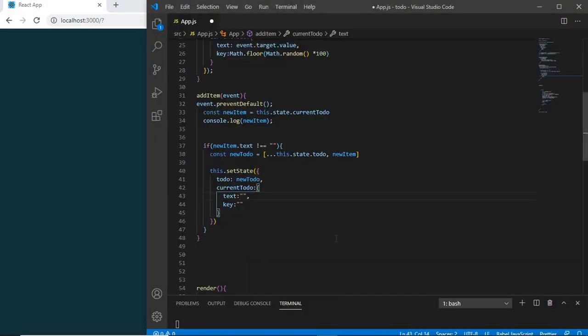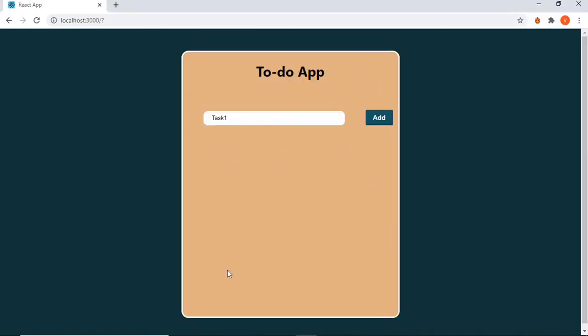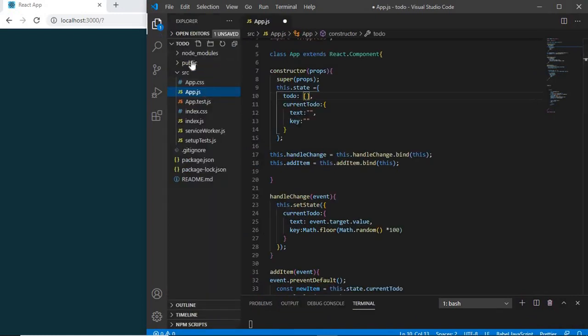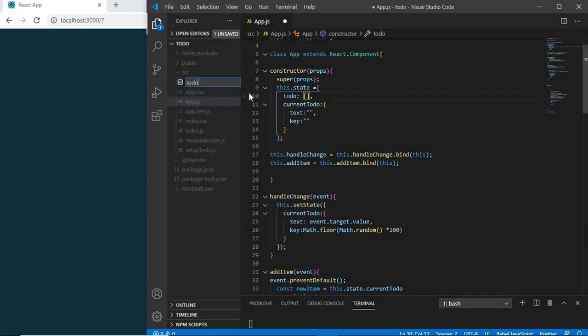Now go ahead and create a new file which will contain the list of all of these todos. That's basically why it is an array. It contains a list of todos, and for this we'll be creating a new component, because just the list part will be a new component. As I told you earlier about components, in a blog, the blog itself is a different component. Each blog and the header is different, the footer is different. So similarly, the list of todos will be in a different component. So go ahead to src, right-click and create a new file called TodoList.js.